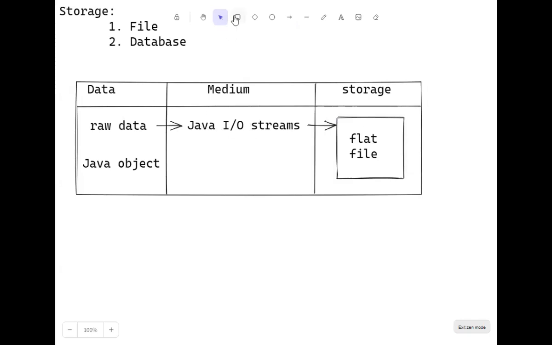So who is the medium? Java IO streams. Input and output streams can be used, so I'm keeping the arrow on both sides. That is better.